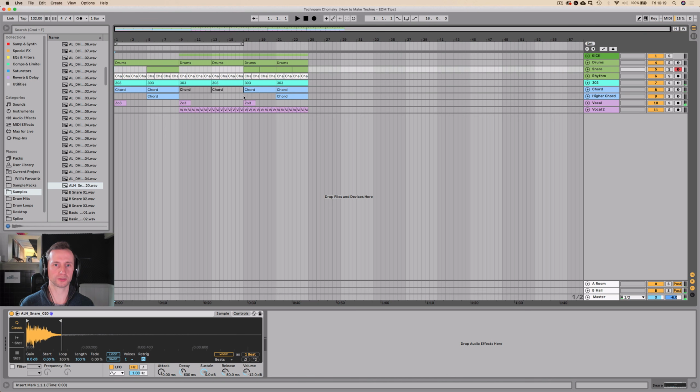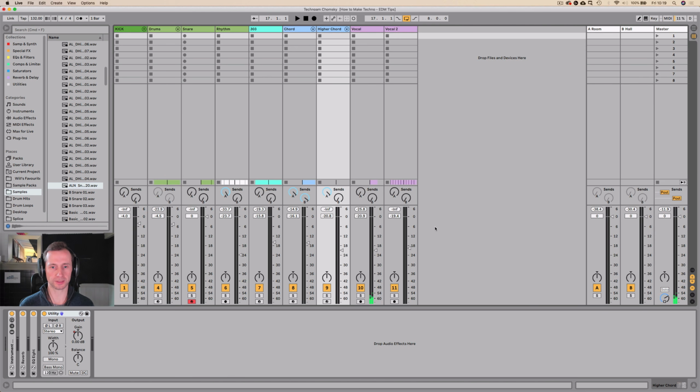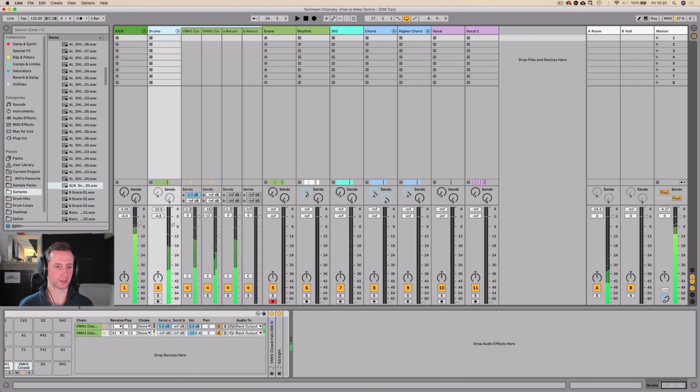So we get to the busiest point of the track, which would be here, and then start mixing from the most important elements. So that would be the kick and the bass, and then the 303. Actually, no, then the drums. So you can still hear the reverb coming in. That's fine though. Now, spending the time on selecting the right sounds is definitely where your time is best spent, rather than trying to make them fit later.